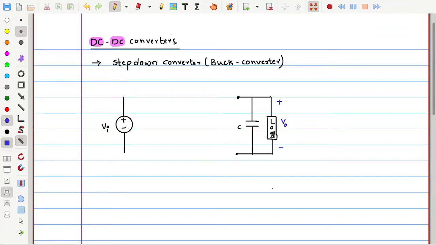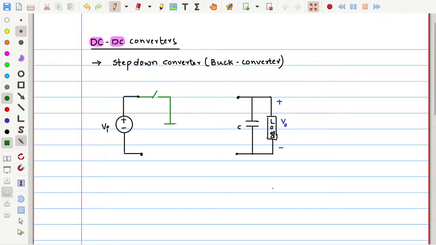Now in between the output and the input, we will have some mechanism. That mechanism is what we call the buck converter. Let me use a different color for that portion of the system. Here we will have one switch. Usually this is a high frequency switch. That means we can switch it on and off at a very high rate, like hundreds or thousands of times per second. Such a fast switching operation can be done with this kind of switch.